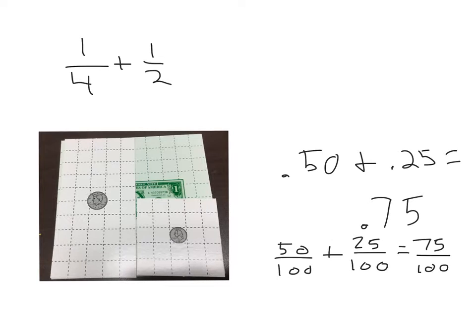The other thing that you can think about is you could think about the half dollar piece being split up into 2 quarters. And so I'll do that with a marker here. Try to get a thicker one so I can really show that off. We could think about it like this, and we've got quarter pieces, right? And we have 3 quarter pieces here. We've got 1, 2, 3, and so that's 3 out of 4 quarter pieces. So 1/4 plus 1/2 is 3/4.